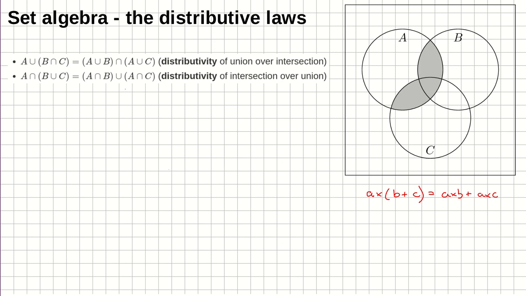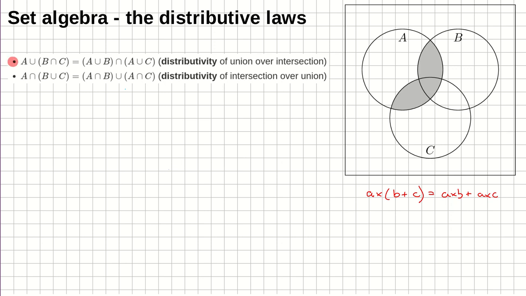Now, one of the interesting things about set algebra is that not only do you get a distributivity law for union over intersection, you also get a distributivity law for intersection over union. That's surprising because this arithmetic statement is true, but it wouldn't be true if I swapped plus and times, whereas the analogous statements are true for unions and intersections and for intersections and unions. So that's perhaps a little surprising. So anyway, let's look at what these rules actually are.